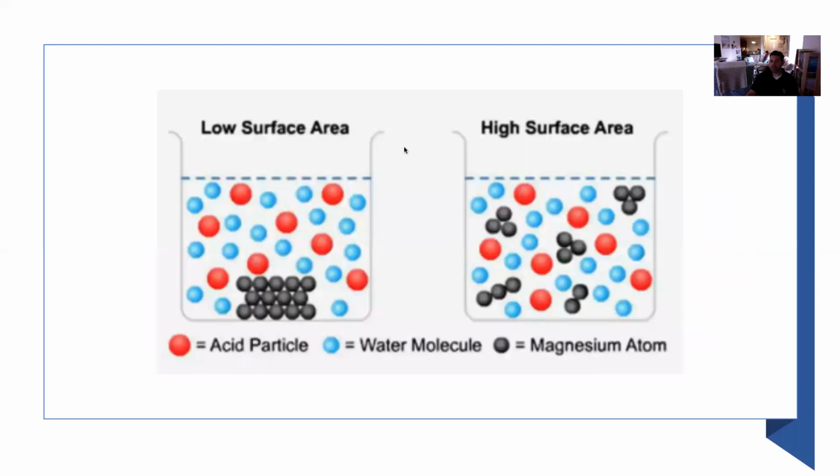Then the surface area, the particle size, it's also referred to as the ability to meet. Let's think about a solid. If we have a solid, the reaction can only occur on the surface area. The inner atoms or inner molecules can't react until they're exposed. Now, if it's ground down, if it's got a higher surface area, it's going to be easy for the reaction to occur everywhere else. So this is the ability to meet. It's easier to meet when there's a higher surface area.